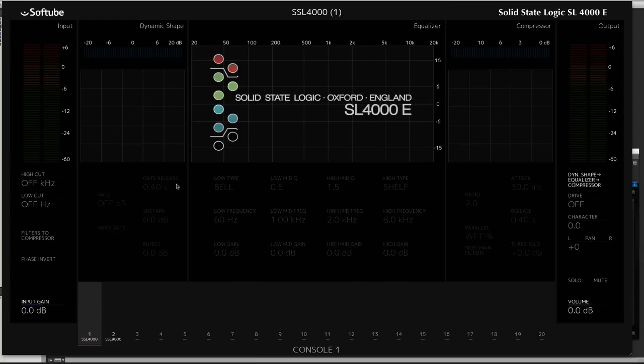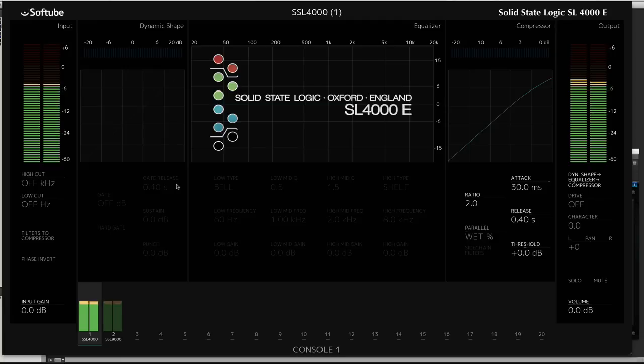Okay, what else can we play with? How about we check on some compression and see what that does. So I'll play this track and we'll just get a bit of compression going.